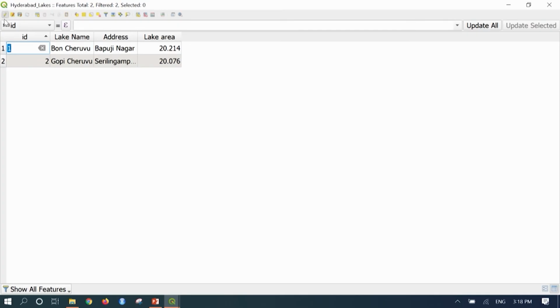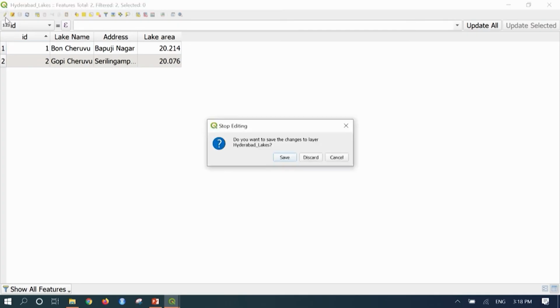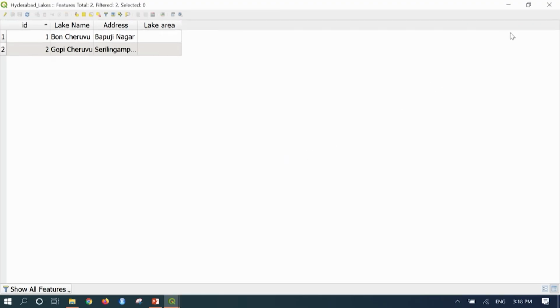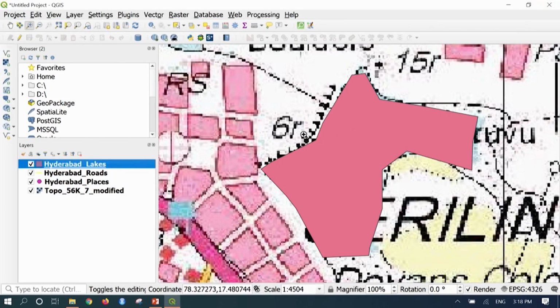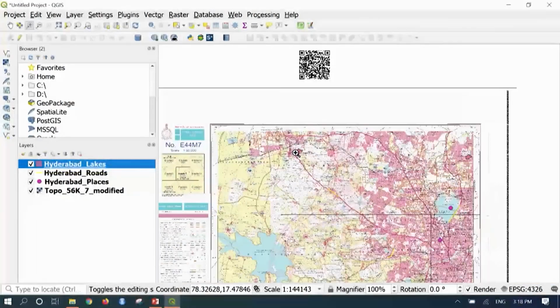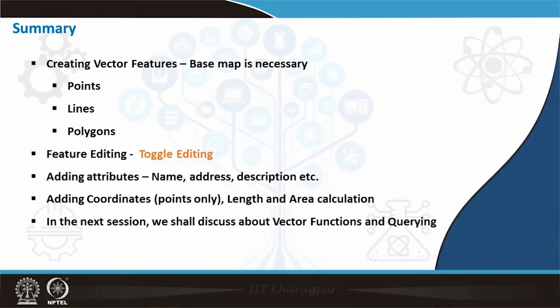Once you calculate all the lake areas, you can just click on this pencil mark and save the edits, then close attribute table. This is how we create point, line and polygon features as vectors with the help of a base map. To summarize today's class, we have seen creating various vector features using base map.